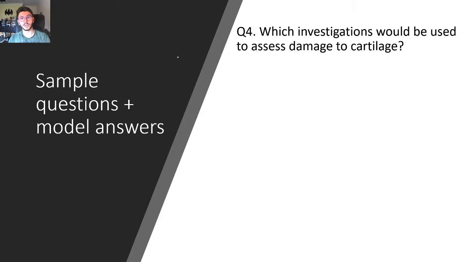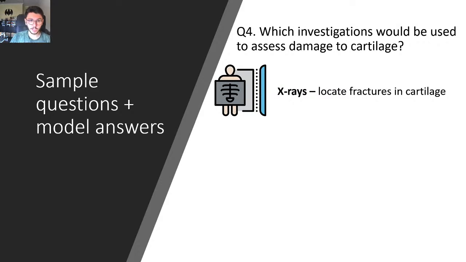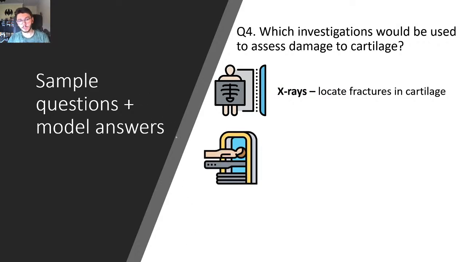Question 4 here: which investigations can be used to assess damage to cartilage? Primarily with musculoskeletal problems, you're going to have your physical examination. A doctor will move your joints, see how far you can move them, where it hurts, and press on it. But to get a better picture, you want imaging. The first imaging you do is an X-ray. With X-rays, you locate the fractures. Another good imaging is MRI. MRIs are very commonly used in musculoskeletal problems because they visualize the connective tissues and the finer tissues, whereas X-rays only show the bone. MRI can be used to confirm where the cartilage is damaged.